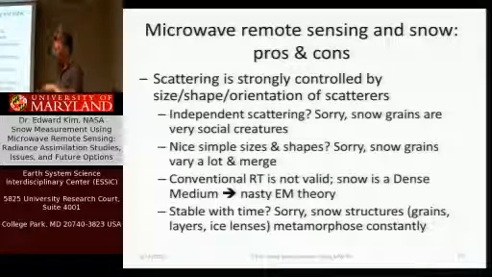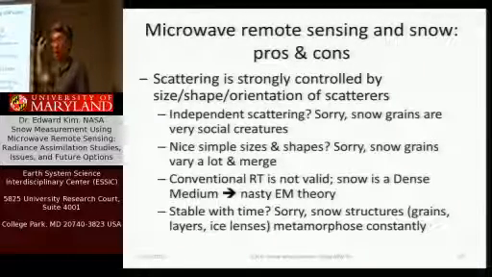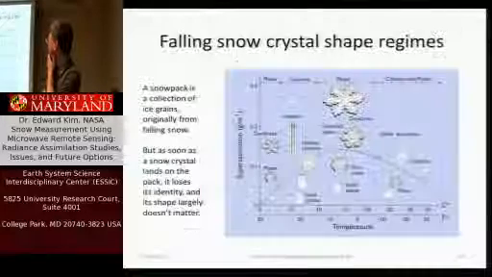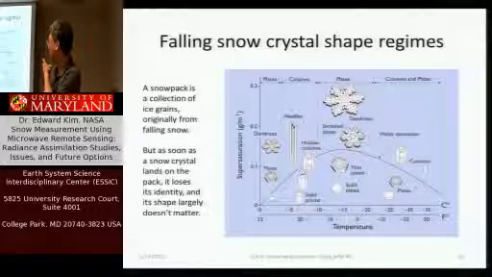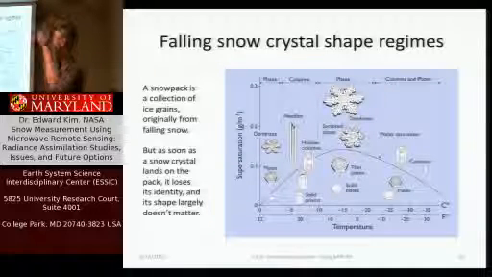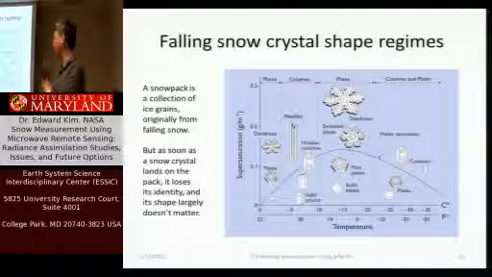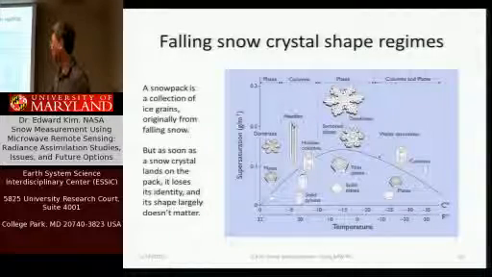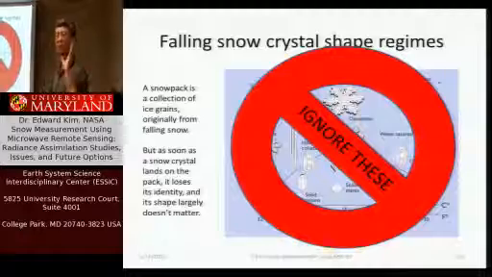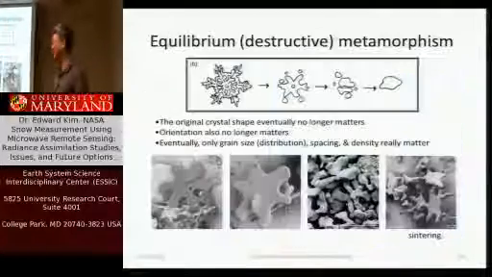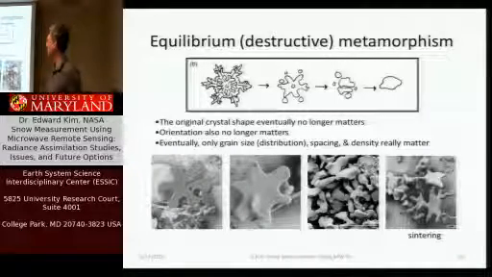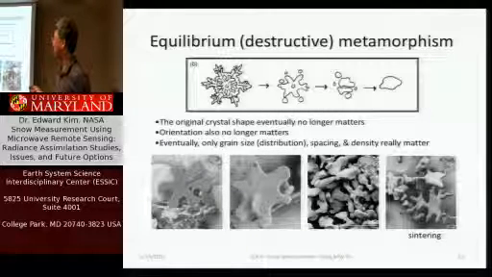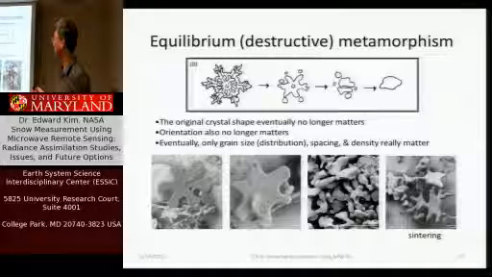And the last thing is that snow metamorphoses. That's how, of course, you get all those complicated shapes that I showed earlier. Now, those of you that may be studying precipitating snow are probably familiar with one of these diagrams that shows how you get all the different shapes of precipitating snow depending on where you are with respect to the temperature and vapor pressure. Well, forget it. You don't have to worry about this when you're talking about snow on the ground. So here's a sort of a time sequence cartoon of what happens to snow. This is what it looks like when it's falling. This is what it looks like shortly after it's hit the ground, and it very quickly turns into a blob.